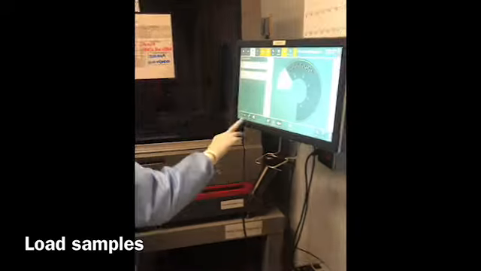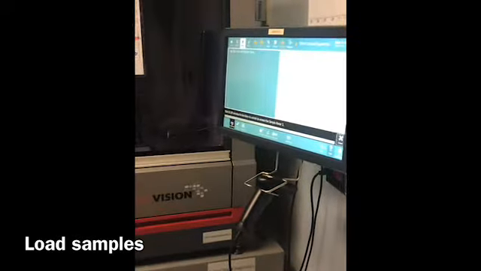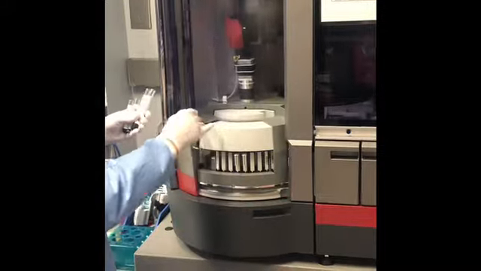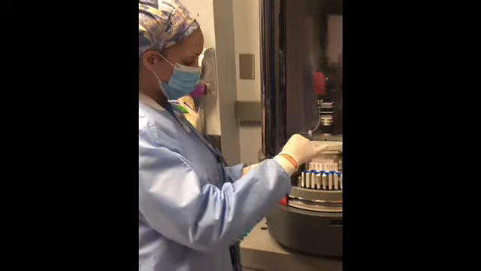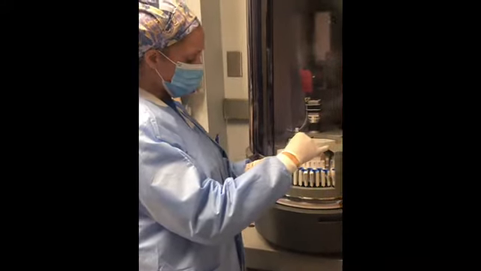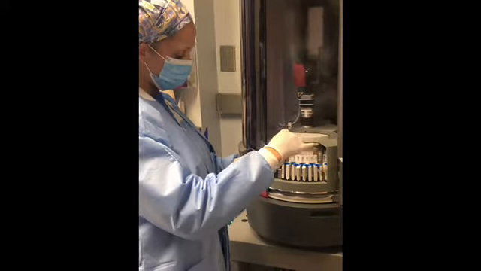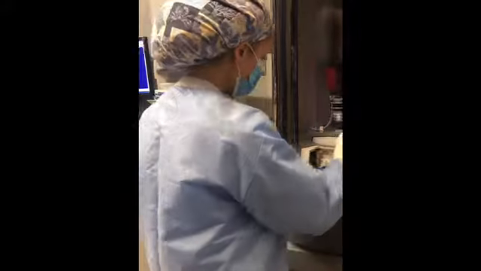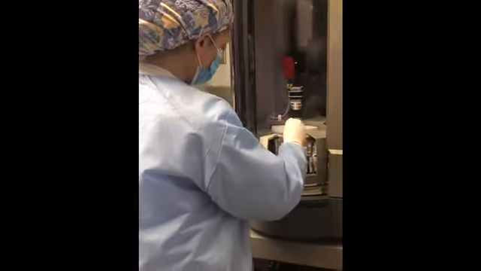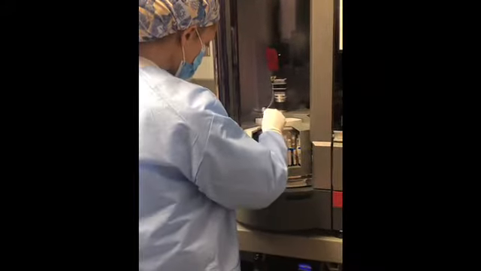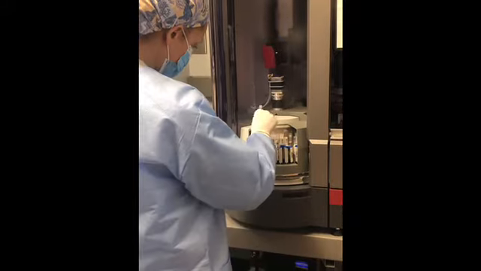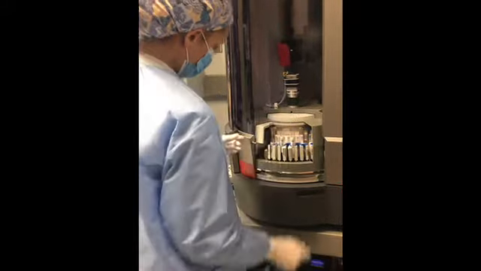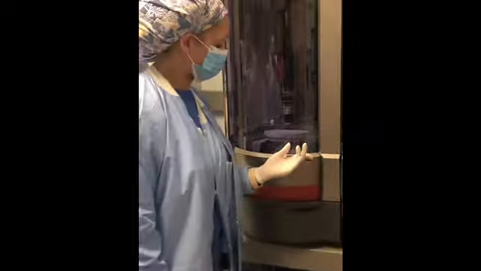Okay. So we're gonna hit one, load and unload. So I'm gonna go ahead and load 40 samples. I'm gonna load a type and screen. I am putting on a CDDAT cord blood and just a regular ABRH. Okay. So you will go ahead and load on the analyzer. Close the door.